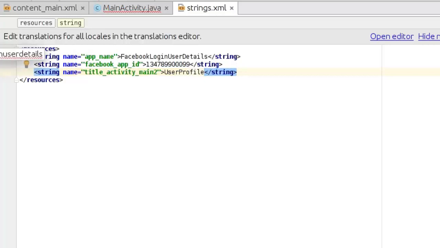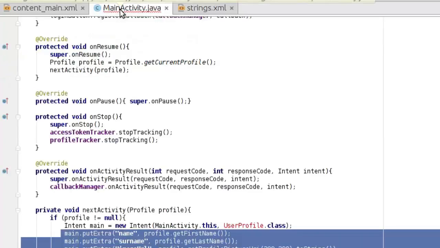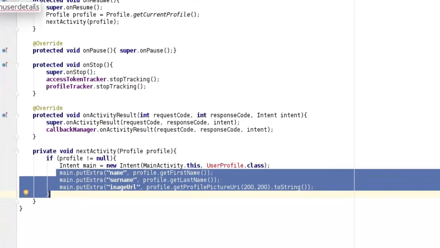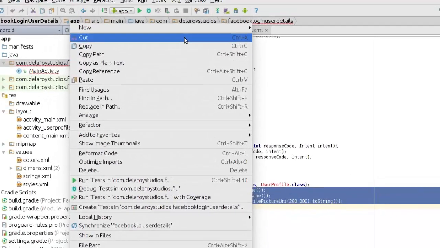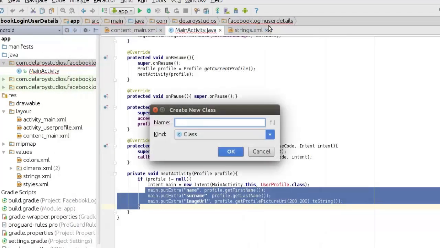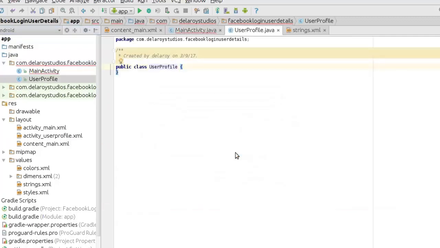Just this way. So back to your class, the MainActivity, right on point. So let's create a new Java class called UserProfile.